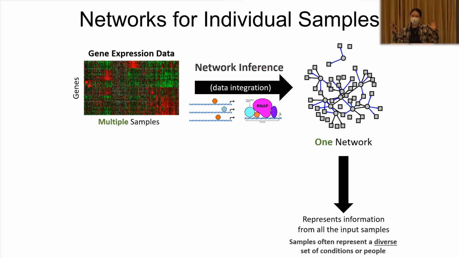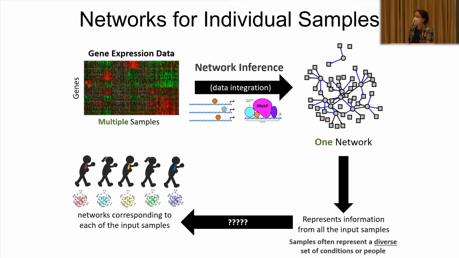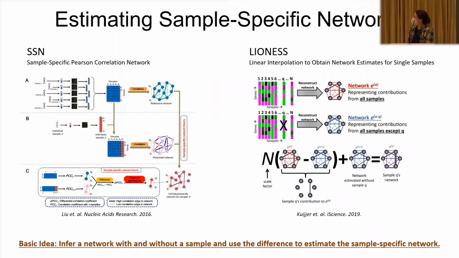And if you have two really well-defined phenotypes, maybe you can take omics data from one phenotype and omics data from another and compare them and get something. But in reality, everyone's just a little bit different, right? Even going back to that example of Susan and Jane, they're just a little bit different. And so more recent approaches have tried to take some of the outputs of these algorithms and generate networks for individual input samples. And I wanted to highlight two here.